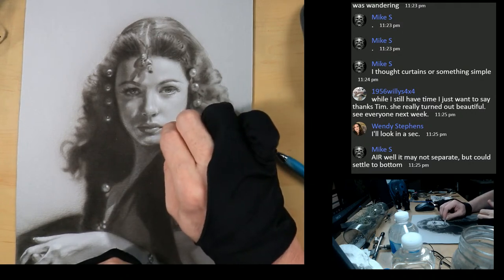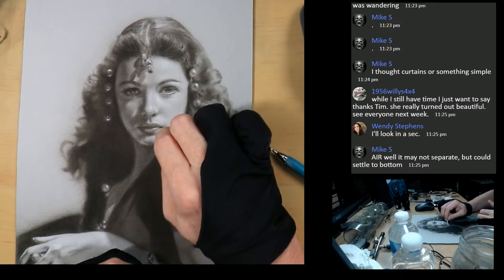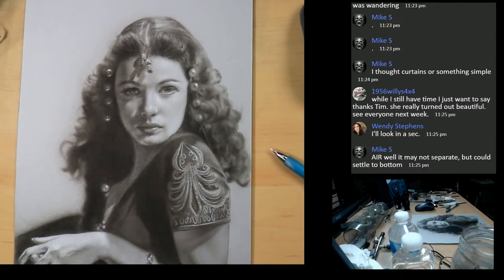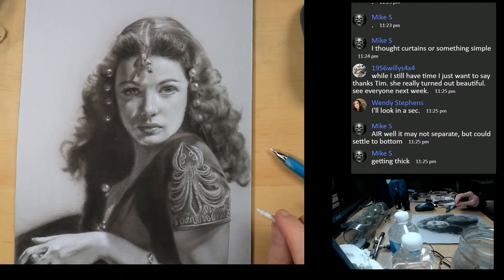This was a fun one, I have to say. I do like the tight detail that she really warranted in this. You know, each painting will warrant what we're going to do, which is very important.